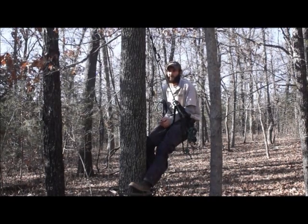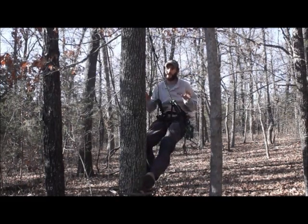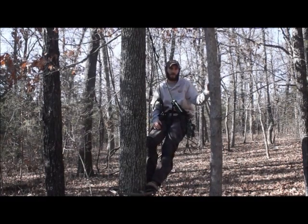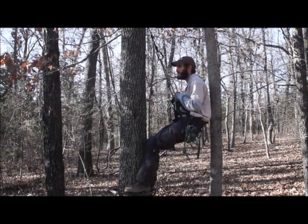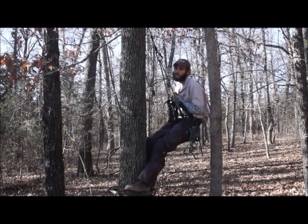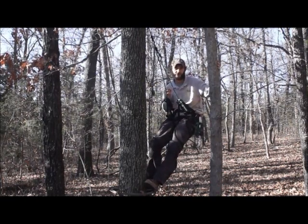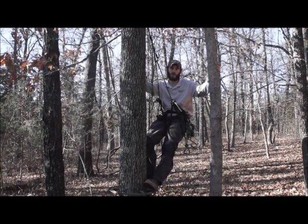So I figured what better tree to start with than my favorite type of tree. This is my favorite setup. I like to have the tree I'm hooked to and then a tree behind it. It gives me a backdrop, it gives me something to lean against, it gives me a place, typically I'll put my bow, I'll put my backpack, I'll put everything on this tree. I'll try to keep this tree as clean as possible, won't put anything on it hardly whatsoever.